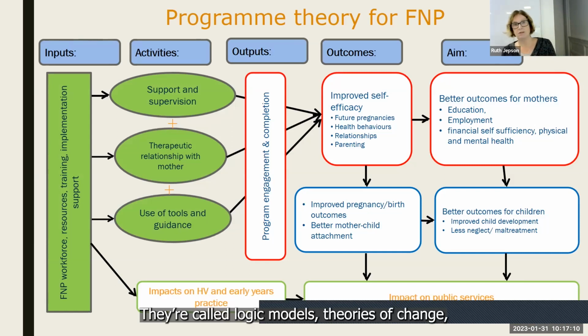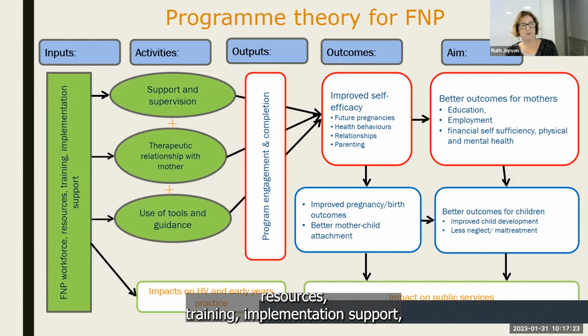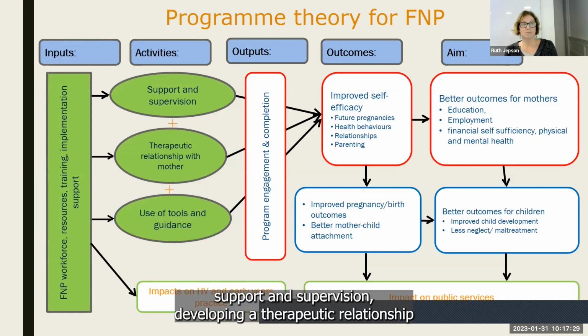They're called logic models, theories of change, different things. So for example here, the inputs are your family nurse practitioner workforce, resources, training, implementation support, and then the activities, which as I said before, are like your intervention itself: support and supervision, developing a therapeutic relationship with the mother, and the use of tools and guidance.